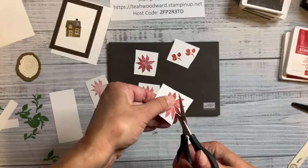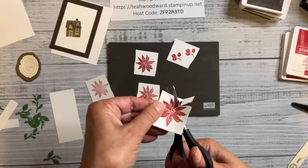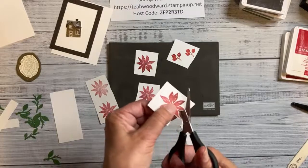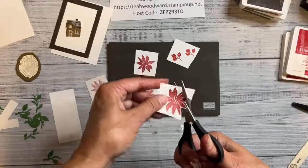I did try to pick shapes that weren't going to be that hard to fussy cut. I really, really just had this idea of this house sitting kind of behind these poinsettias.